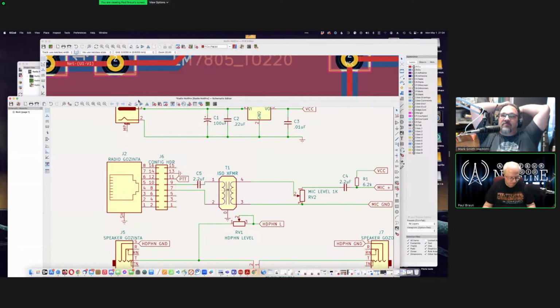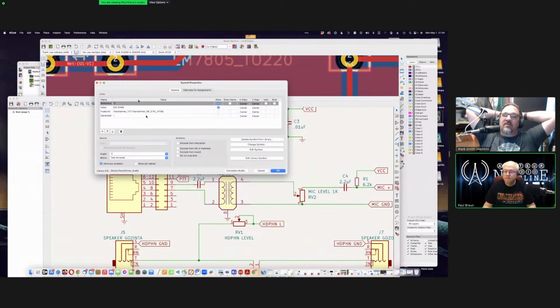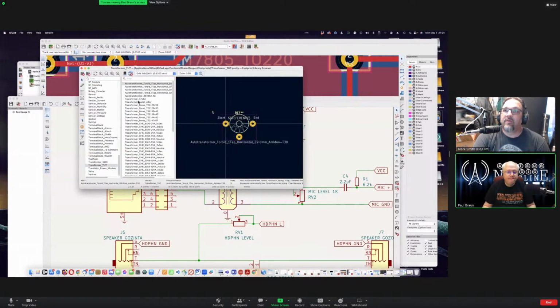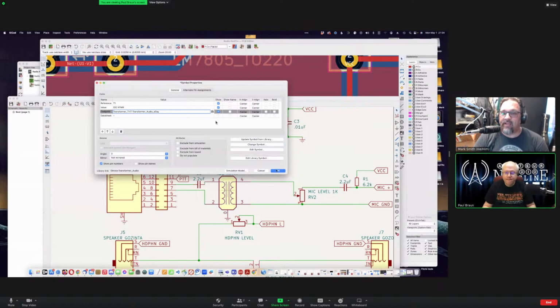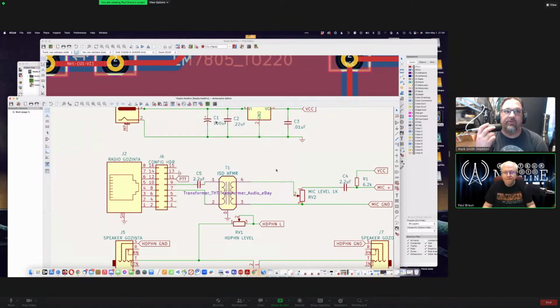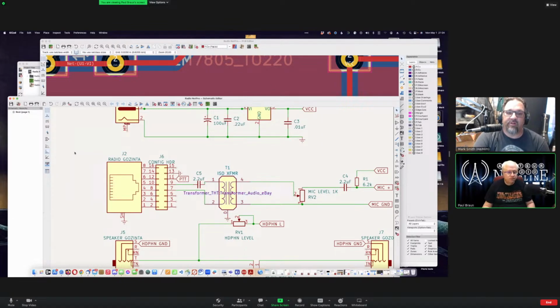Now, I will tell you that we're doing something a little bit dirty because we are editing the stock libraries that come with KiCAD. Yeah. But you had already done that when you imported the Anderson power pole. I think it deals with that better now than it did back in KiCAD 4 days when they first did this and it got all jacked up. The conventional wisdom at that time was to create your own library to put your own parts in, but then things are not organized. So, all right, that looks good. Save this and then head back over to your board, and let's import all of that.